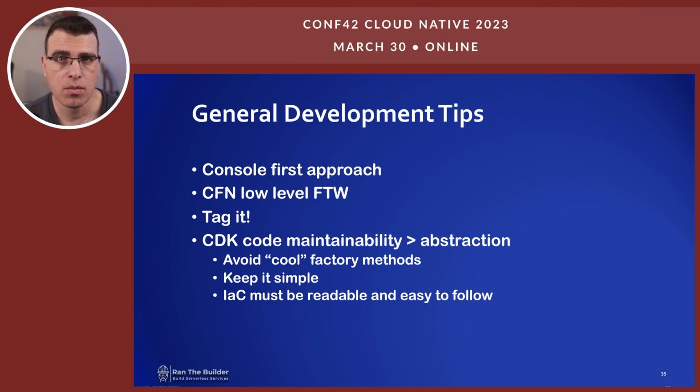And lastly, I think the most important tip is that we're developers and we like to have cool abstractions and cool factory methods. And my tip for you is don't do it. This is CDK code, infrastructure code. It should be as simple as possible, okay? It should be really readable and easy to use, and you shouldn't make it more complicated than it really should be. I'm okay with more code duplication if it's easier to read.